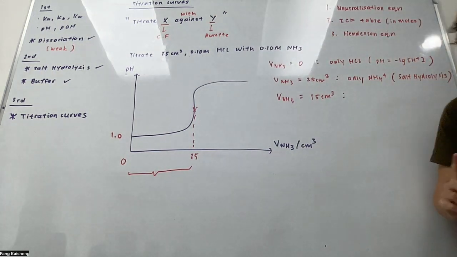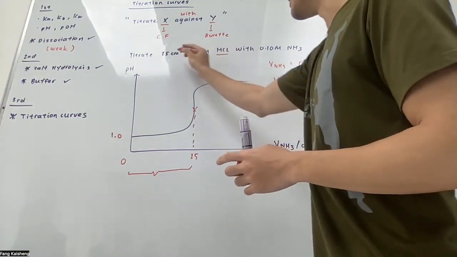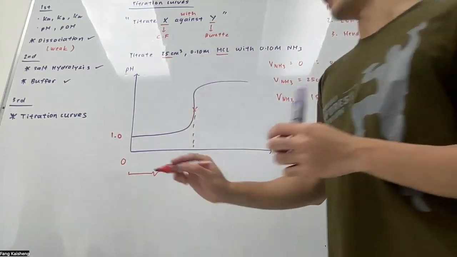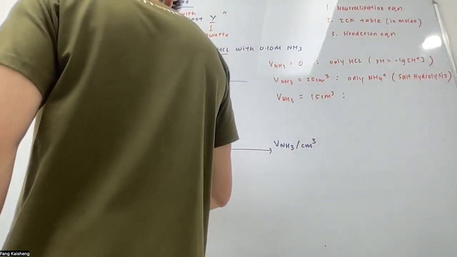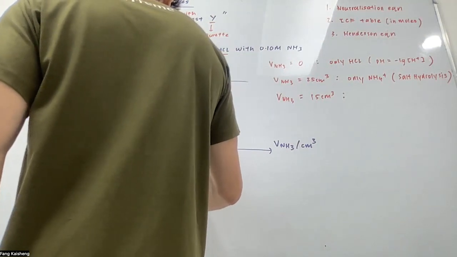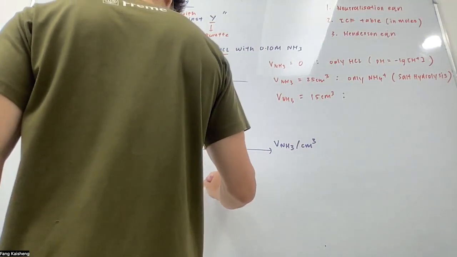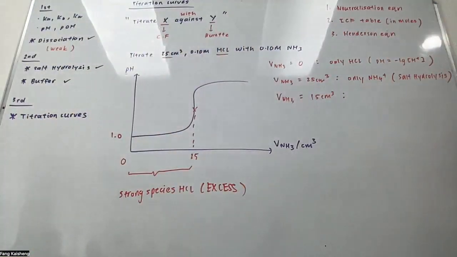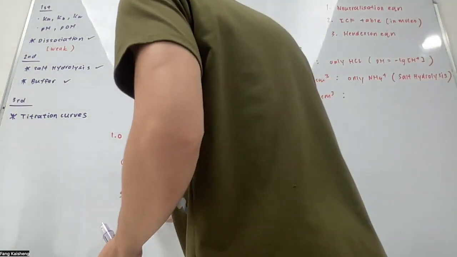When we sort the order, my strong species is 25. My weak base is less than 25. So in this case, my strong species HCl is in excess. Put in caps, this is very important. This is one of those situations where they can swap the order and then your treatment becomes different. So to identify buffers, don't just anyhow assume strong is limiting. Here it's in excess, so is it really a buffer? No, this is nothing.